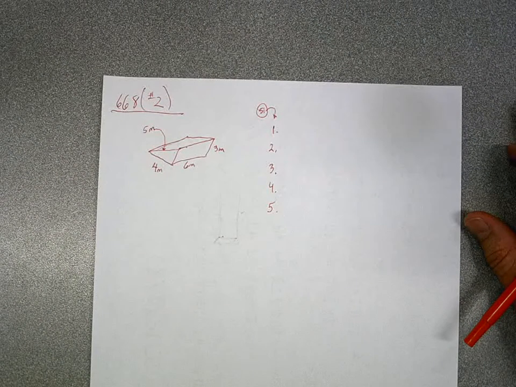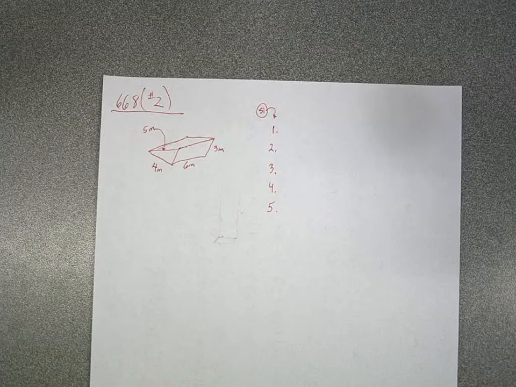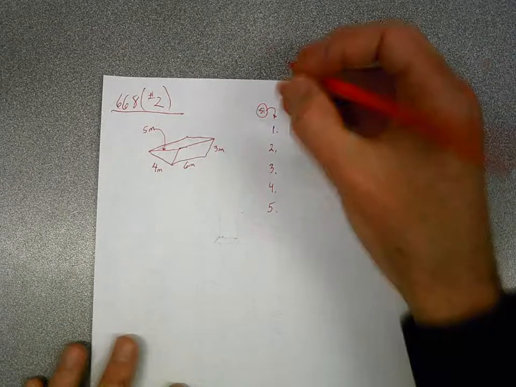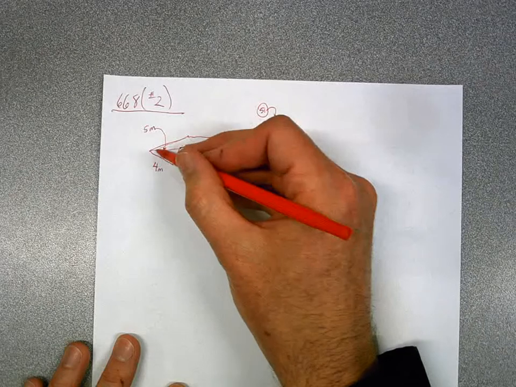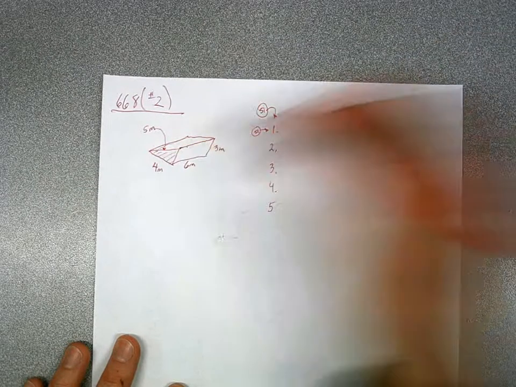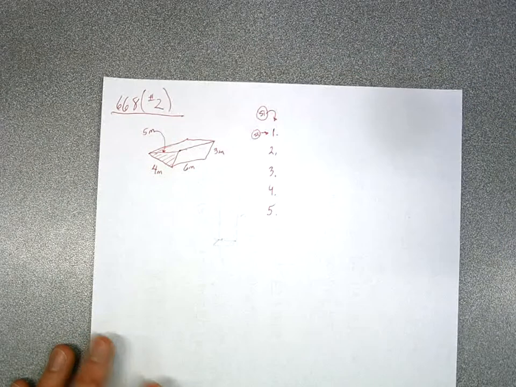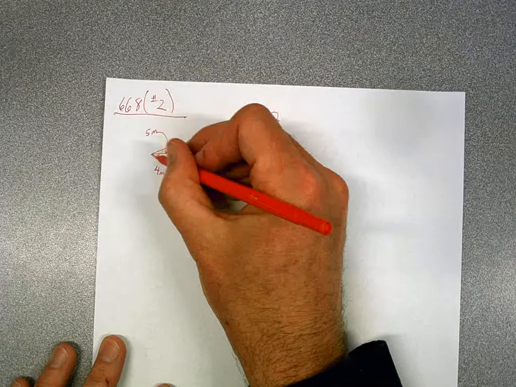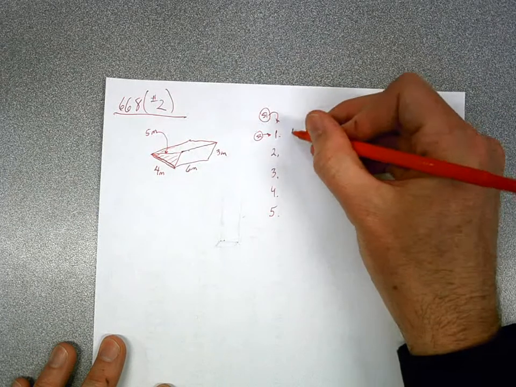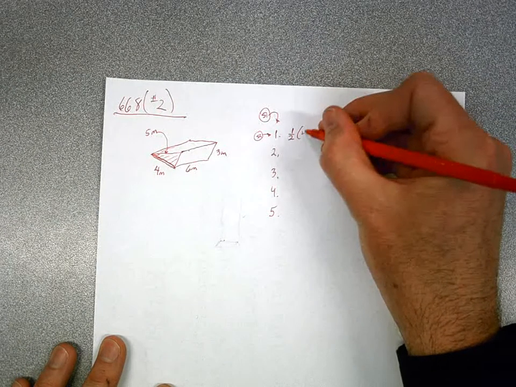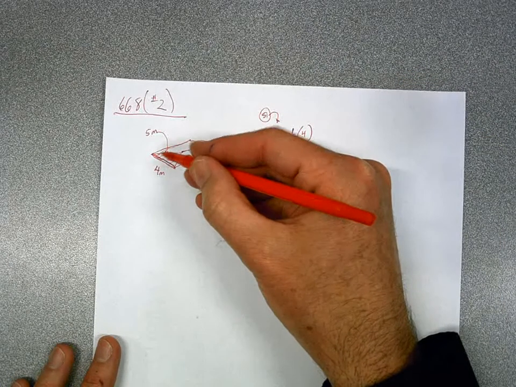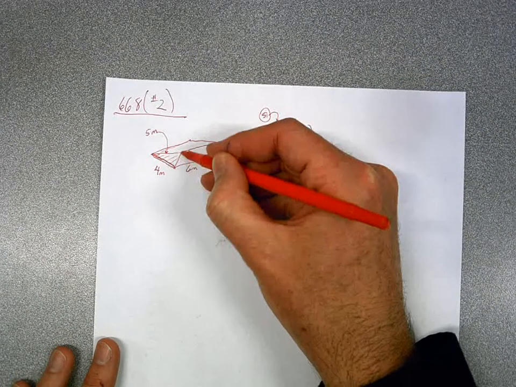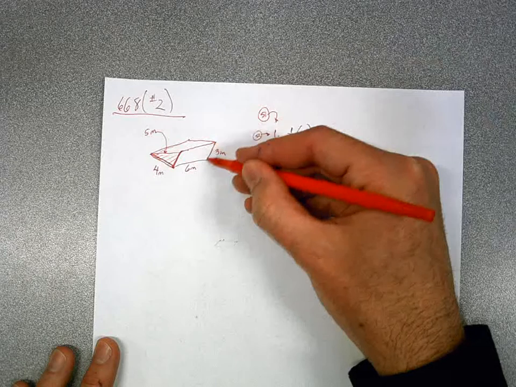Now, what I'm going to do is start with the triangle. Let's just do this triangle right here. Now be very careful. A triangle is 1/2 base times height. The base is here. It's 4. So it's 1/2 times 4. But the height, ladies and gentlemen, be careful. It is not 5. The height is right here. That's the same as this. It's 3.